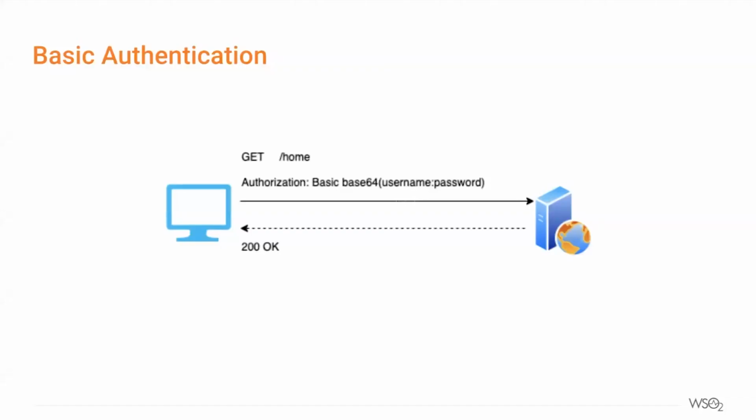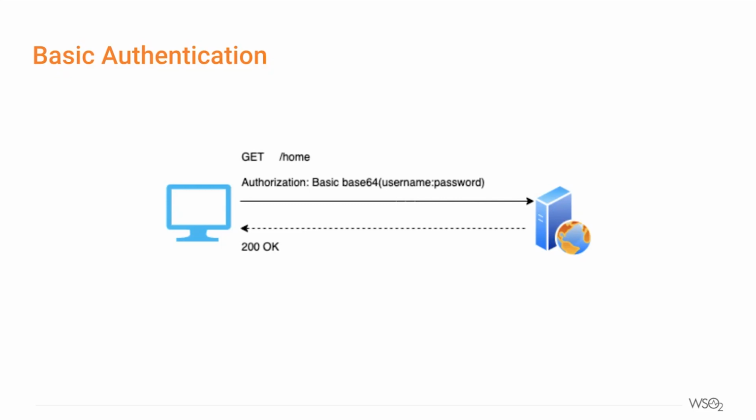Let's look at the options we have to secure an API. First, basic authentication. This is the most straightforward and easiest method. With this method, the sender places a username and password into the request header. The username and password are encoded in base64. One thing to note here is that this is encoded in base64 and not encrypted. So it's very easy to retrieve the username and password from basic authentication if you use plain HTTP.